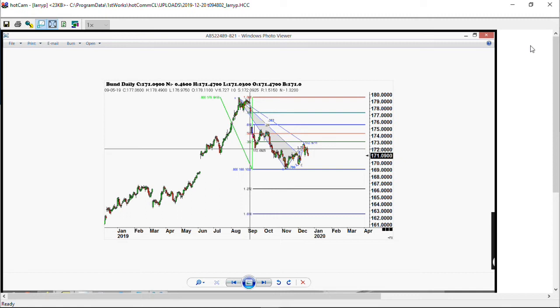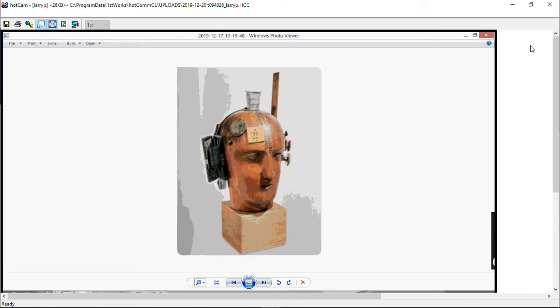Here's the German bond at 38.2% rally on the weekly or daily, headed lower. But here's something really interesting — this is a picture that I just see of the future. I'm not going to tell you when this was — if you can guess the year, you'll get a big prize. Here is a picture of what the future was supposed to bring. You can see the cell phone on the side and all the other stuff going on. That was an art object conceived — and it was done in 1919.